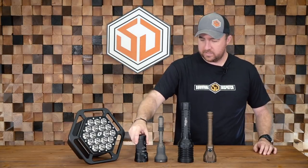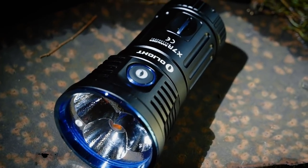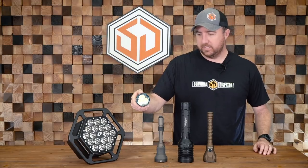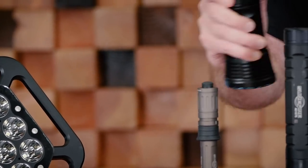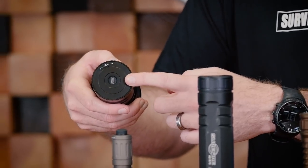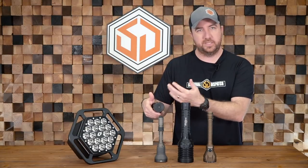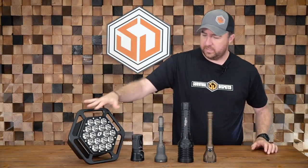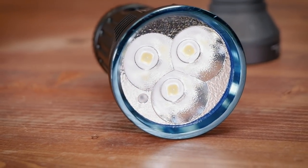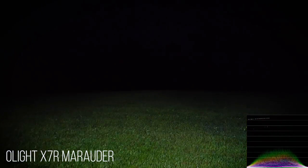Next is a light I really fell in love with last year — this is the Olight X7R, the Marauder. Nine thousand lumens out of this guy is absolutely amazing. I would say it's about a Coke-can size flashlight — 9000 lumens. It has a USB-C plug in the back so you can plug it into a power bank, which is why I gravitated towards this one. The R is the rechargeable version, so make sure you get the R if you want rechargeable. One thing with these two lights is they have very shallow reflectors, so you get a really wide, massive wall of light — it doesn't penetrate far into the distance, but you get a huge field of view.